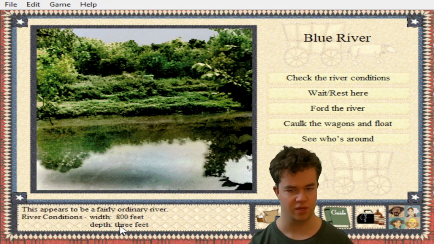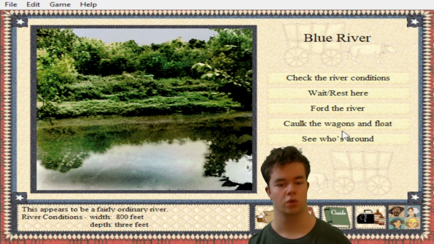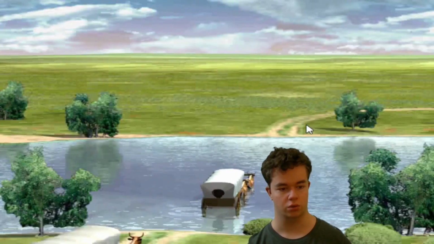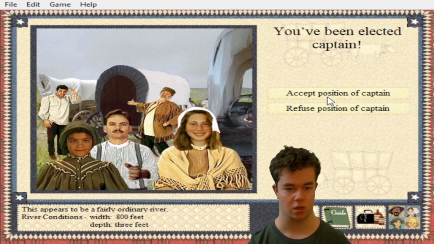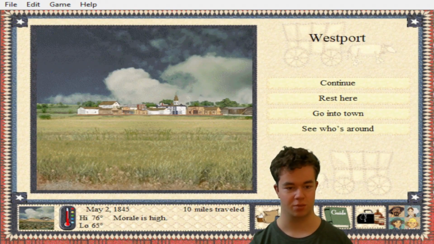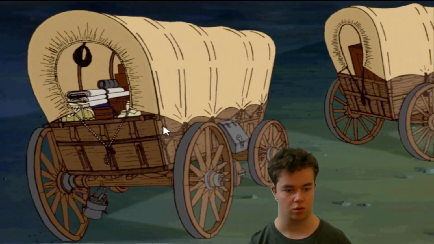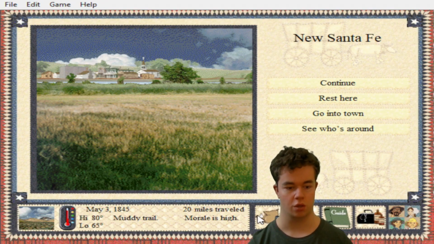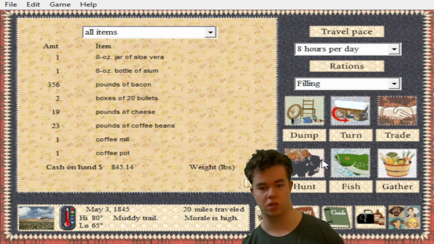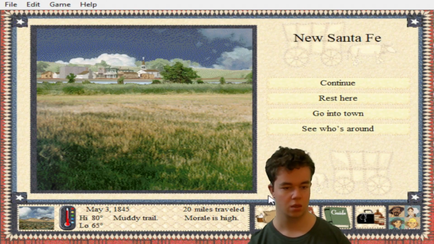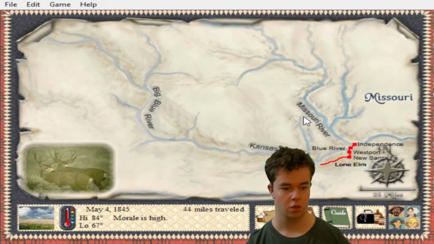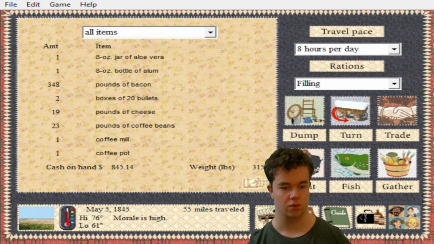So that's 3 feet. I forget which one of these you want to do. I want to get to an area where I can hunt. I lost stuff. Who cares? I can't hunt in town. I should be able to hunt right here. I think there were some glitches with hunting as well, if I remember correctly. Oh, guess I can't do it here. We'll get an area where we can. I think we can do it right here.